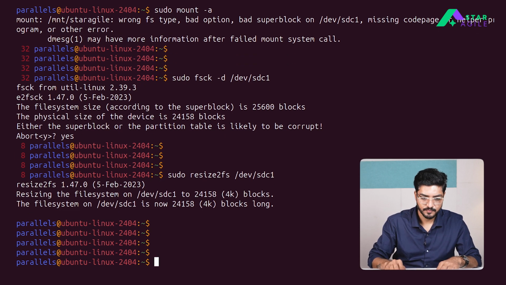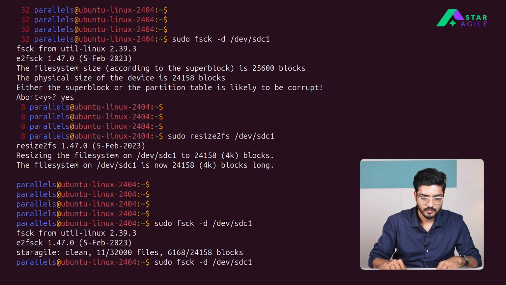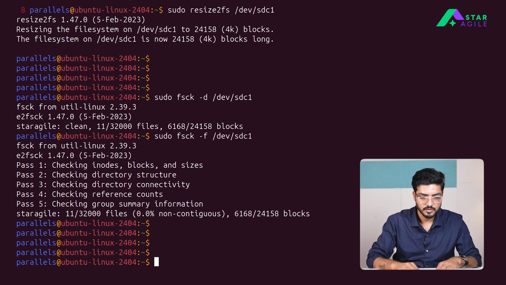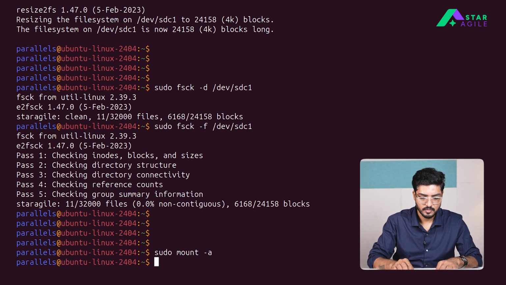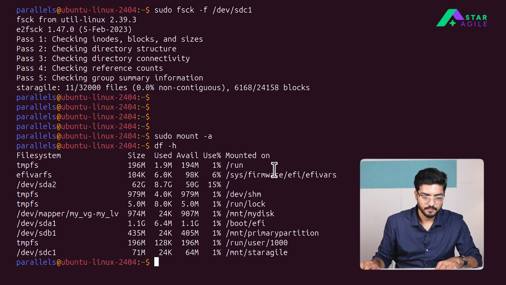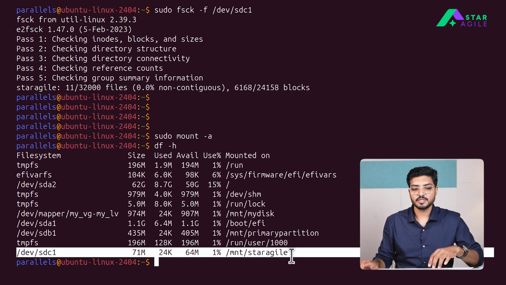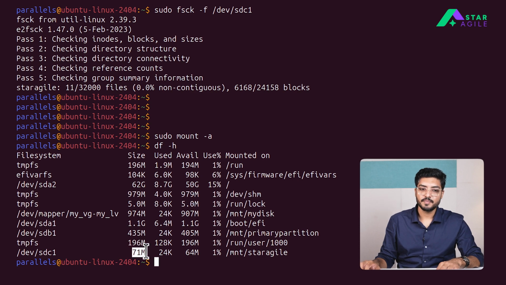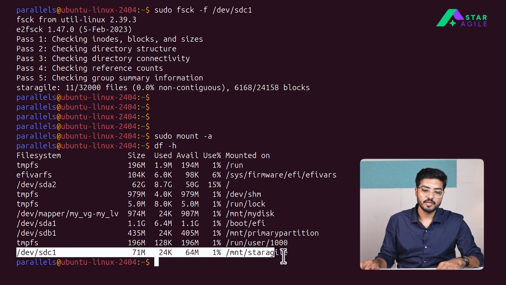Resizing. So this is just to clean it, fsck -f. Okay, it has checked it. That is also good. And then let's try to run this mount command. Yeah, so now you see we are able to successfully mount the reduced file system, which was of 100 MB, and now we have reduced it, and after that we are able to mount it.